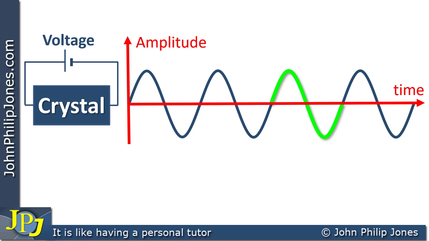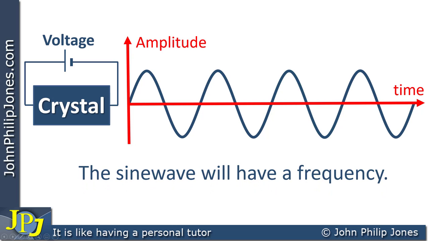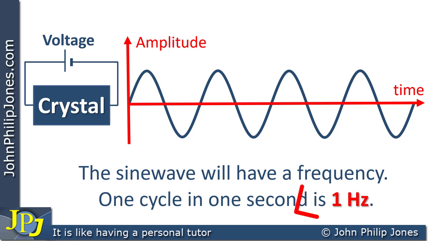The sine wave that you're seeing above will have a frequency. That will mean, how frequently is there a cycle being generated in one second? In other words, how many cycles are there per second? One cycle in one second is said to be one hertz. Therefore, ten cycles in one second is said to be ten hertz. A million cycles in one second is an example of a frequency that is one megahertz, and we abbreviate hertz as shown here.